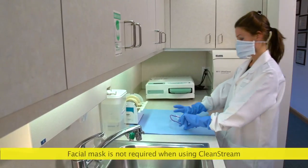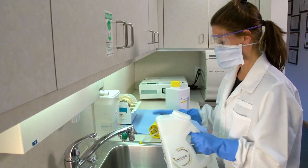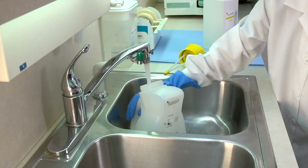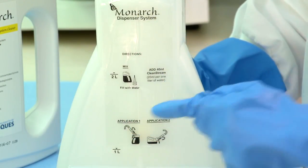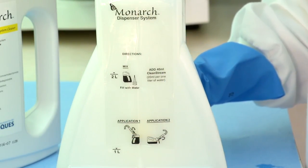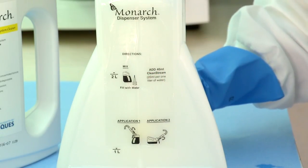First, put on goggles with side shields and gloves. Then, fill the CleanStream dispenser with water. Fill to the 1 liter mark to clean one operatory, or to the 2 liter mark to clean two operatories, which we will do in this demonstration.